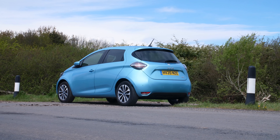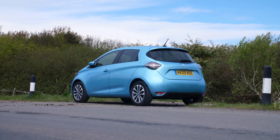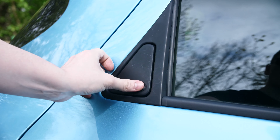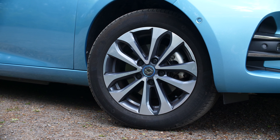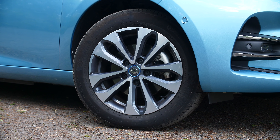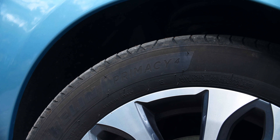The VW ID.3 is about 25 centimeters longer, although a new Mini is about 20 centimeters shorter, so it's right in the supermini class. It's a five-door with some very weird door handles, and the wheels come in 17s, 16s, or 15s, with the 16s and 17s being alloy options. These are wrapped in Michelin Primacy 4s, which offer a decent balance of road noise, grip, and efficiency.